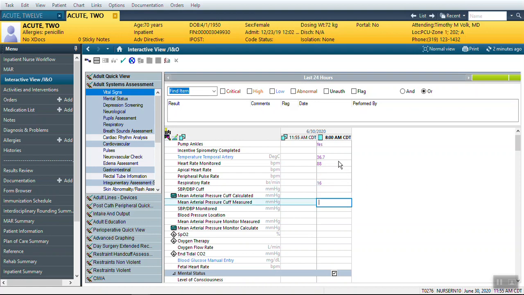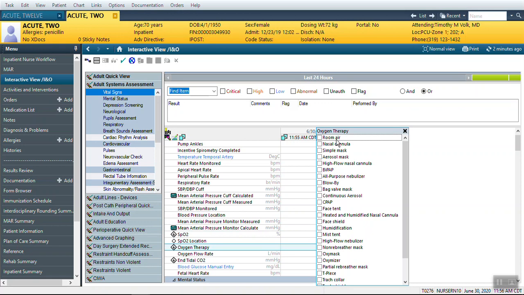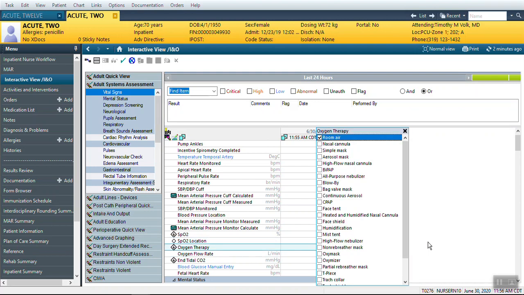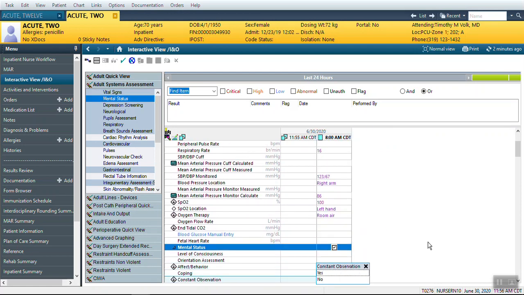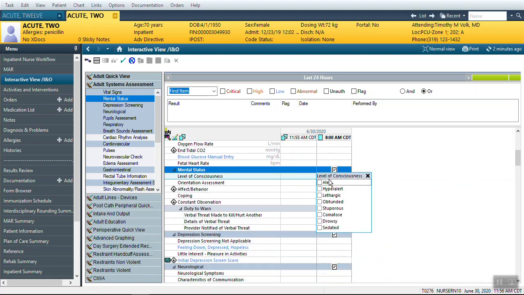I skip that one, go down to the monitored one. Don't forget you want to use those monitored fields because those are the ones that are tied to your medication. I know I'm kind of whipping through this a little fast. Oops, I put the oximeter on this person's right foot, so I'm going to fix that by clicking on it and selecting left hand, which is what I meant to select. I'm hitting tab on my computer, and I can just keep going all the way down my column.